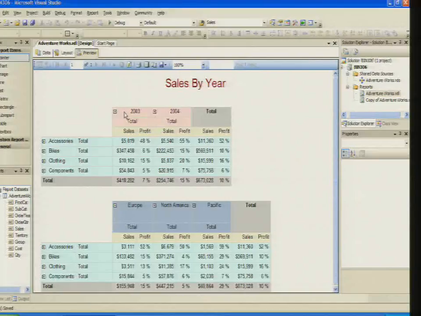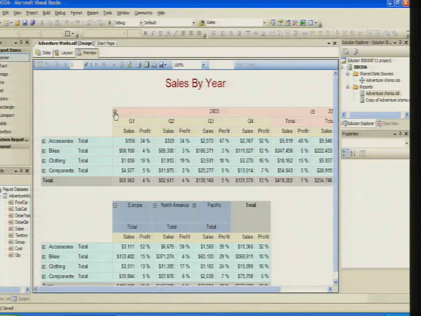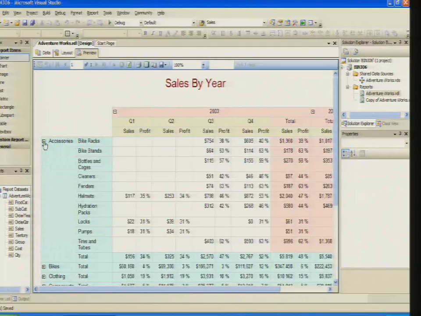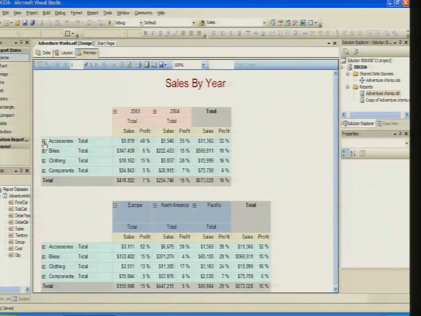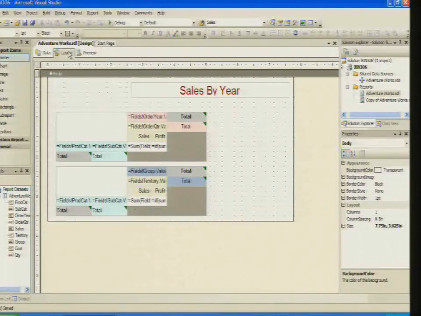And of course, I've turned on visibility, so I can show and hide both rows and columns. And as I expand this out, it all makes perfect sense. But when it's all collapsed, it uses up a bunch of space on columns, as well as you see things like total. That doesn't add a lot of value. It's space that you don't want to use. So what I'll show you is taking that and making this a stepped matrix instead of a blocked matrix. It's relatively straightforward, but you have to know which settings to set.